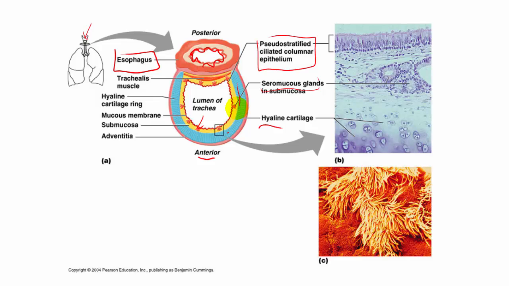One of the things you had to do is look at this under the microscope. So if we look over here to B, what you should have found was the pseudostratified ciliated epithelium. Hopefully you can recognize that. The cilia on the surface look kind of like eyelashes. And if you were lucky, you might have seen a goblet cell. A goblet cell is a single-celled gland, and it secretes mucus. And it's that mucus that traps any particles that make their way this far into the respiratory tract. You'll notice the hyaline cartilage and also the seromucous glands.